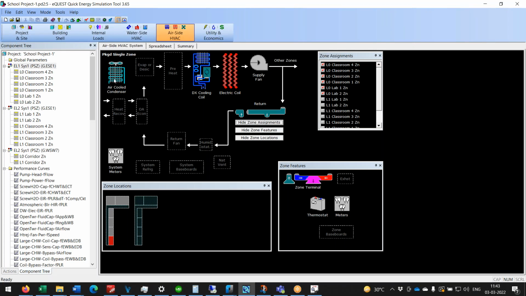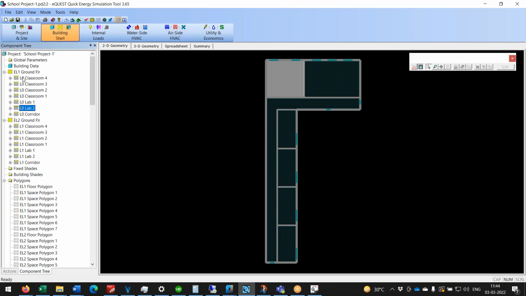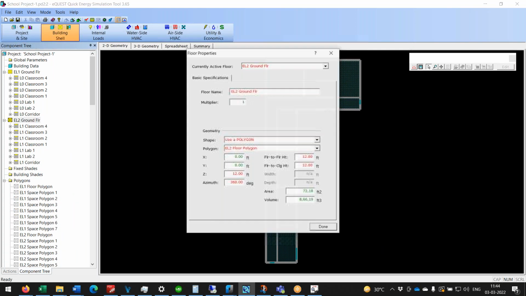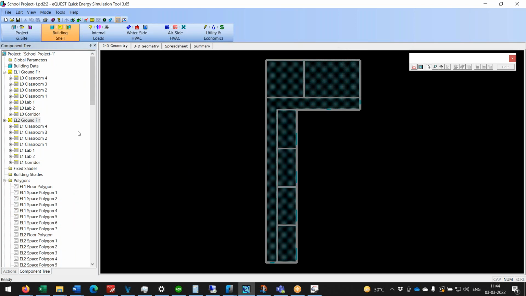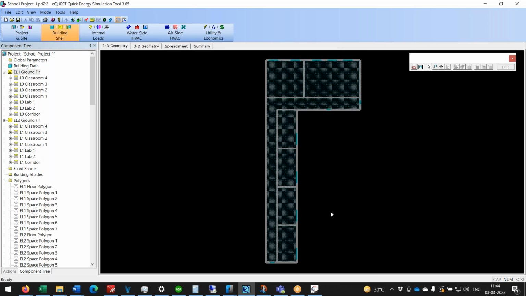All right. So let us assume for a moment that in our case, although we built only 2 floors, we could have created more floors here. Let's just give the ground floor a floor multiplier, maybe 5.